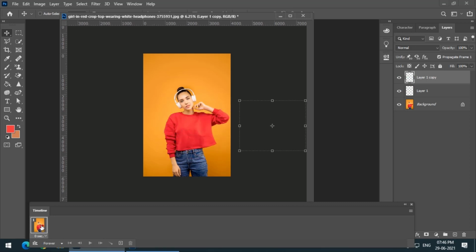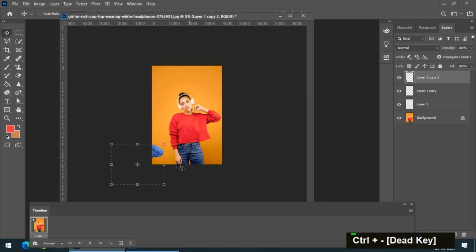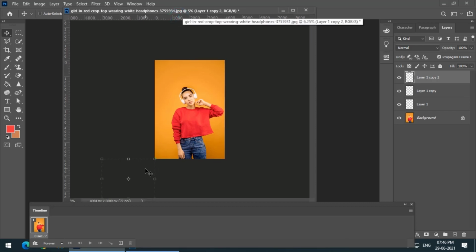Remember, on the first frame you need to hide the shirts that you have created. Again I'm going to create another, and you can place it at one place or different places, it doesn't really matter. I'm placing them at different places for my convenience, but just place them outside the printing area or the viewing area.